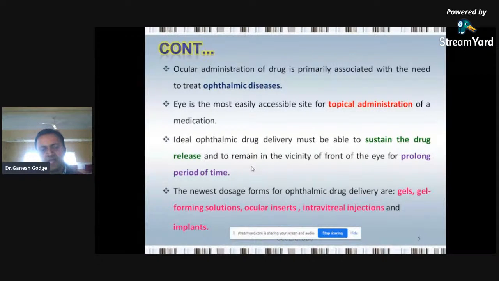And that is why NODS, meaning new ophthalmic drug delivery systems, have emerged into the market. In our upcoming slides, we will discuss those NODS. But right now, our discussion should begin from the introductory part, that is, the concept of conventional ocular preparation. Conventional ocular preparations have advantages as well as disadvantages.